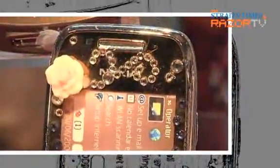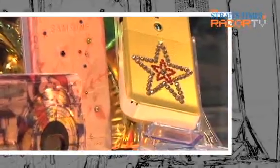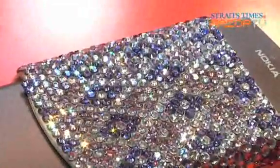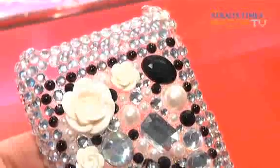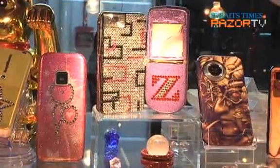One by one. Unlike phone covers, which you just click on and off, these designs, which can be customized to your request, will be attached to your phone and are more permanent. So you need to part with your phone for anything ranging from 1 hour for a simple lamination or masking job to up to 5 days for a full crystal design that they will put onto the protective skin layer. But Freddie says the results are guaranteed and the stones won't drop off because of a special glue he uses.